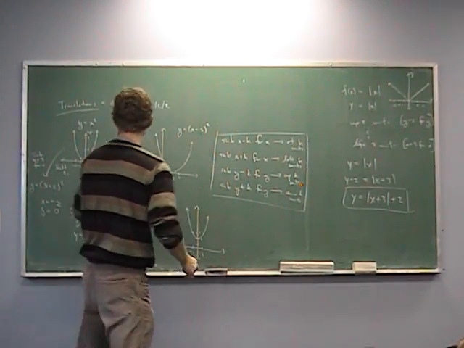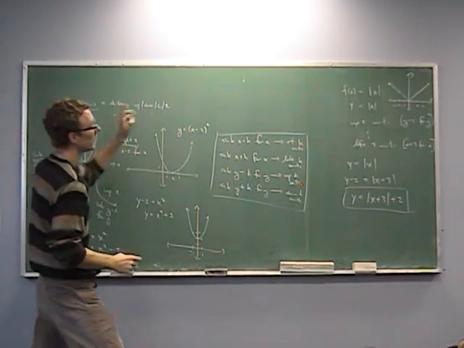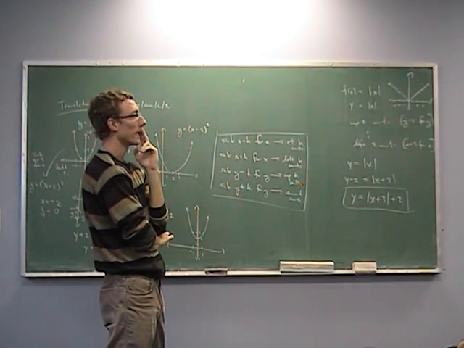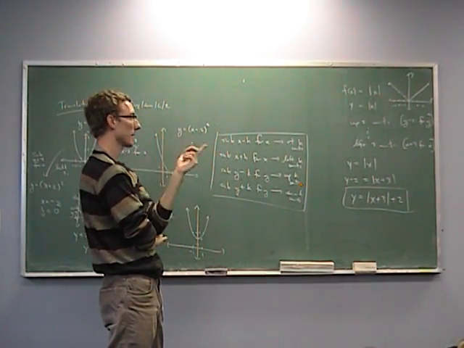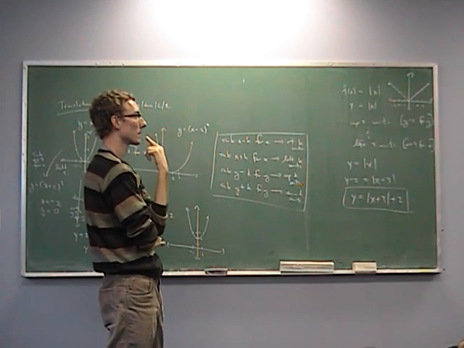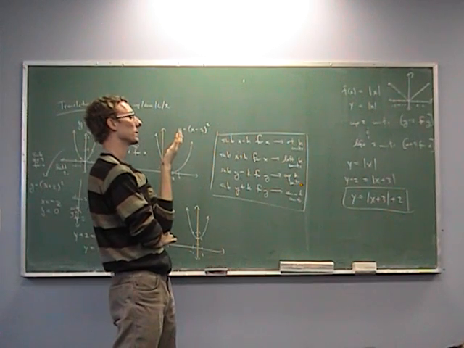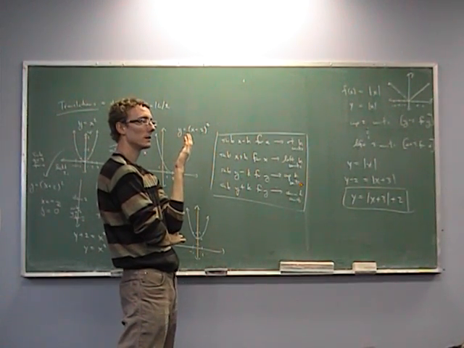Just, you know what a parabola looks like, y equals x squared. You should know what y equals absolute value of x looks like in your head. And I say that because this is an example that comes up a lot in calculus because it's the simplest, it's the most well-known example of a particular type of function.